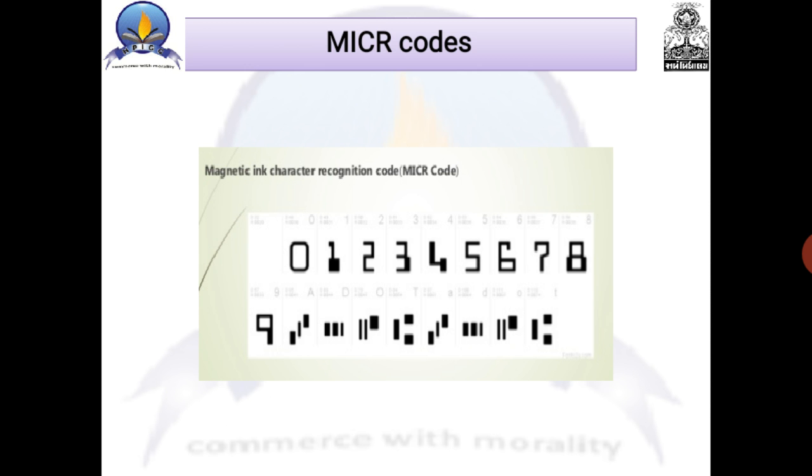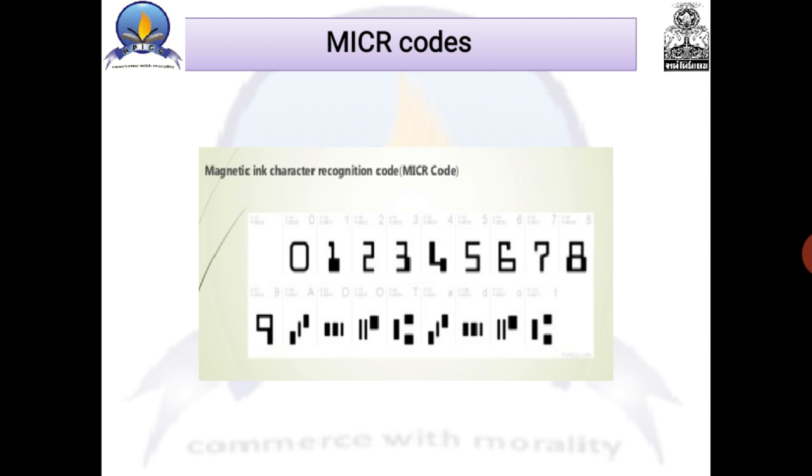Before the magnetic ink character recognition system was used, it took weeks for banks to clear checks. But now, this technology rapidly processes a high volume of checks per day, making bank transactions happen within minutes. This system truly makes banking a pleasant experience for everyone. So, magnetic ink character recognition is definitely important in the banking world.